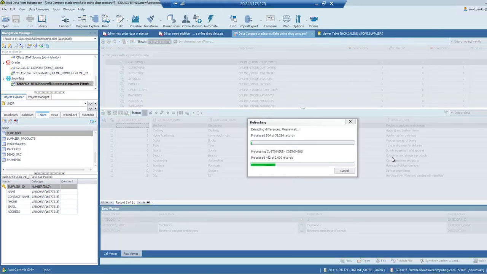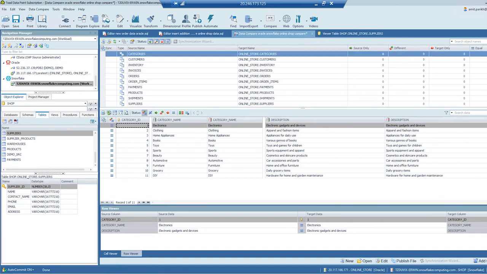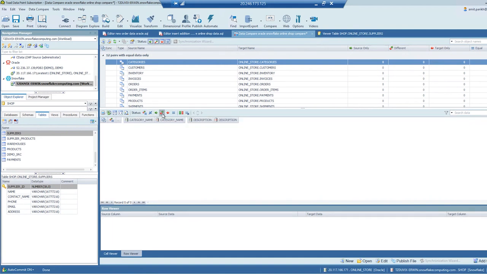Now it's going to go through each and every one of the objects, as well as all of the values, all the records, and perform that comparison. In a moment or so, we should be able to validate holistically if there are any different records. At the top, you're seeing the whole tally, and right now there are 0 rows different. Or you can just do it this way.